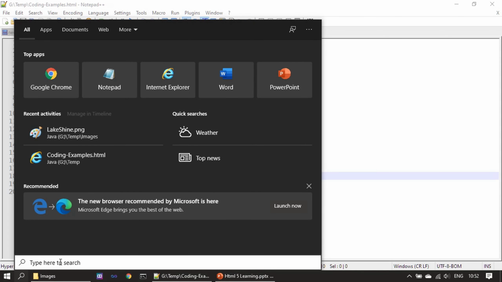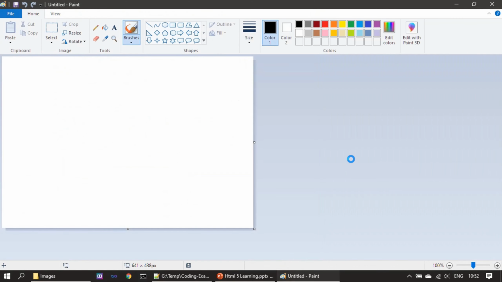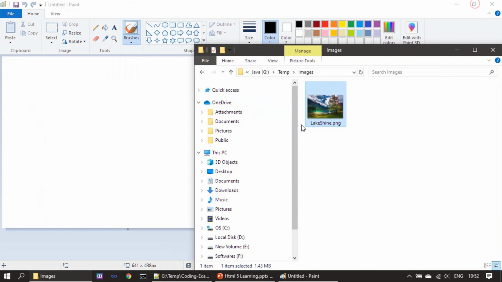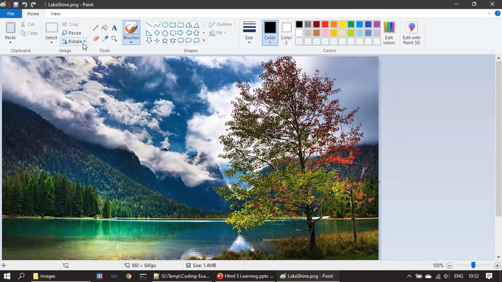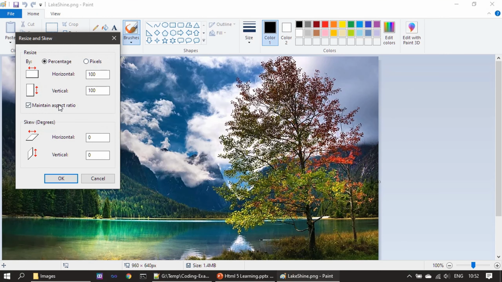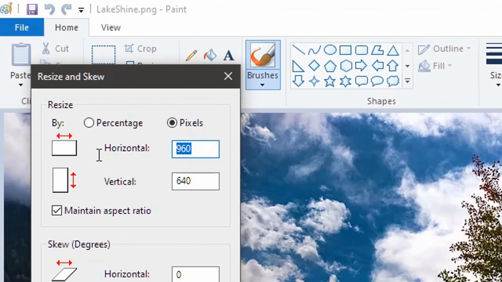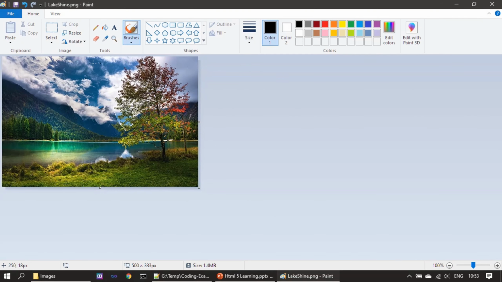Actually, you can use Paintbrush to maintain the aspect ratio. Here you can resize it using pixels. So here we have shown width as 500, right? If I resize it, the maintain aspect ratio option is there. When I click, you can see this is the resized image.